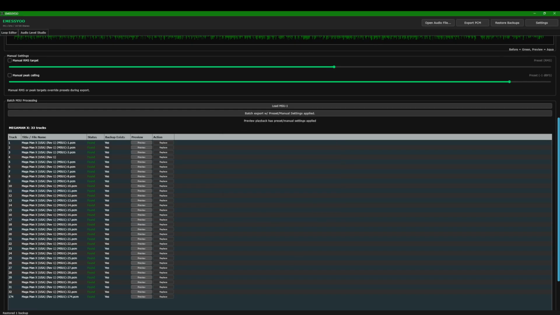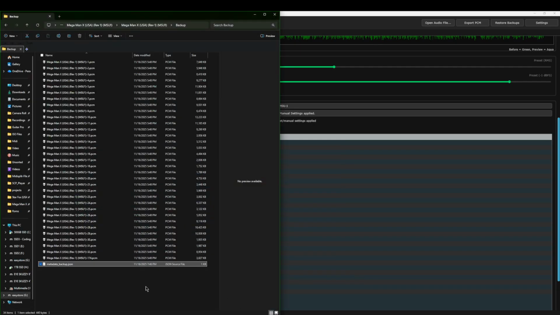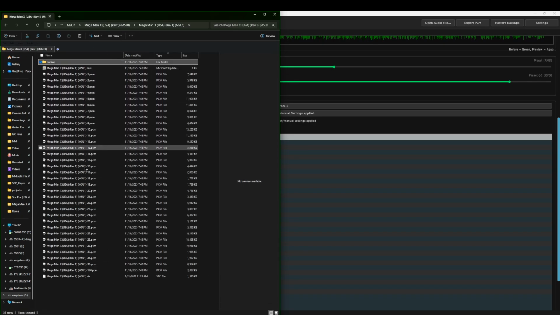Okay, so let's go back to the backup folder, and here's all the original songs, and here's the adjusted ones. So when you do restore a backup, it does overwrite anything in the main folder. So back up any additional songs that you want to keep, but to restore the originals, it overwrites the new one.